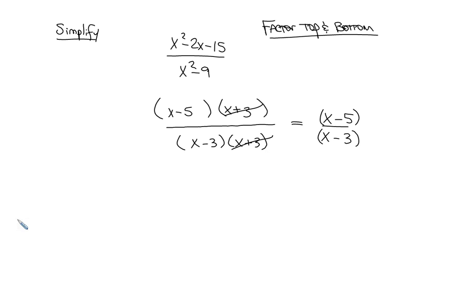You have to either cancel the whole factor or none of it. In this case, we can't cancel any of it. So this is as far as we can go. Now, would you have to actually write these parentheses in the final answer on this particular one? No, because there's only one set on the top and one set on the bottom. But on other ones, you will need the parentheses still if there's more stuff going on.